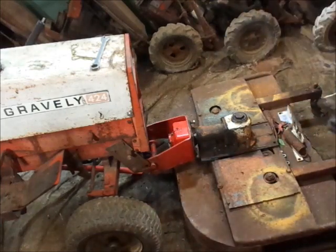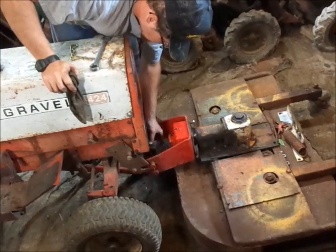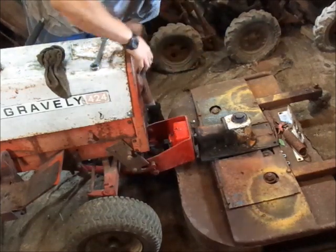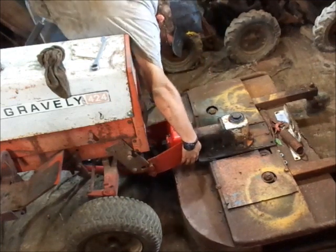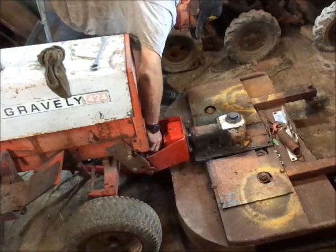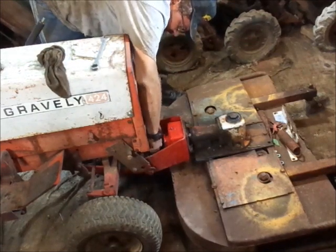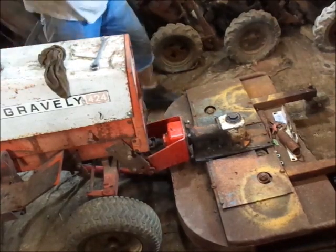Okay, so right about at this point, you can normally get the universal joint real close to being slipped on, or you want to at least be thinking about it. Basically, I need to come back about 1/2 inch. Trying to avoid smashing your finger while doing said task. Basically get the drive shaft, or universal joint, so it goes on there.